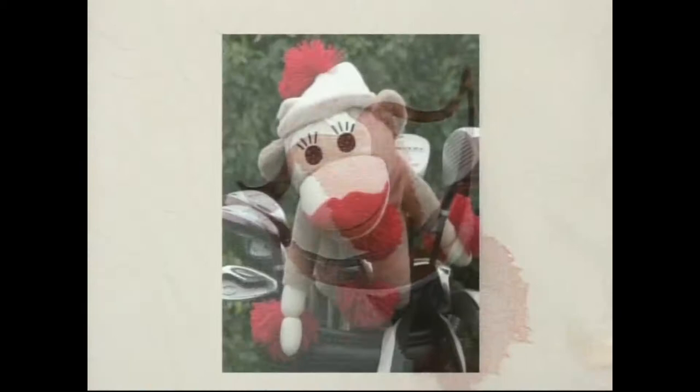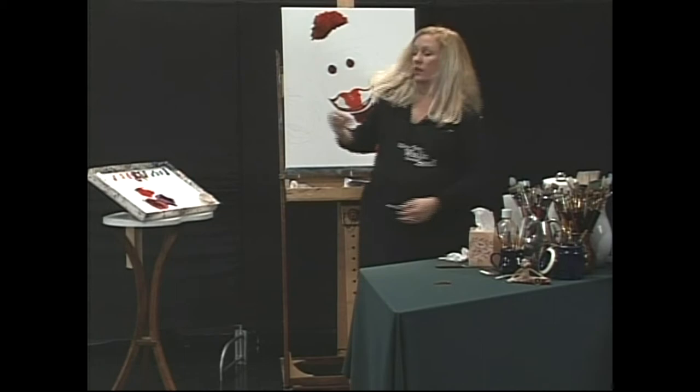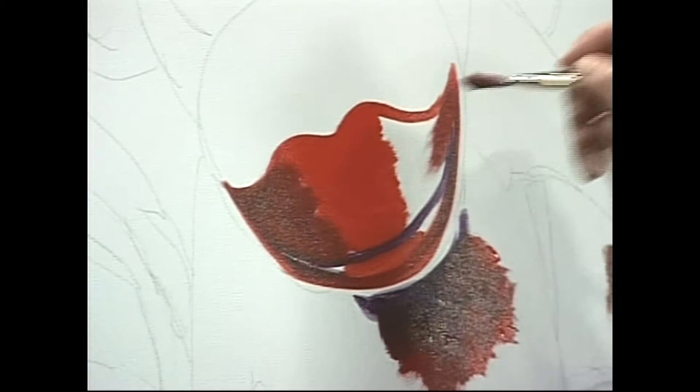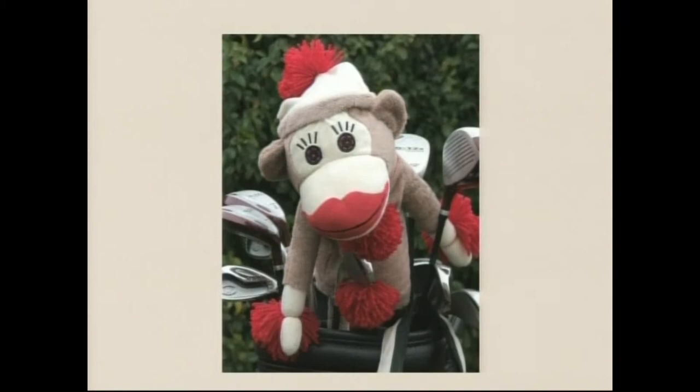Okay, all right, so that looks pretty bizarre, doesn't it? It really does. But it's going to start to take some form really quick. Let's add some red over to the side, and red on this side too, not as much. And I'm scrubbing that right in. I may have to reinstate that smile. And I'm going to add a little more red over on this side.